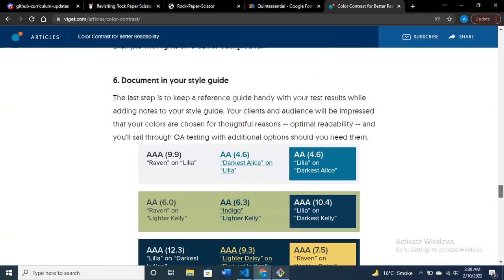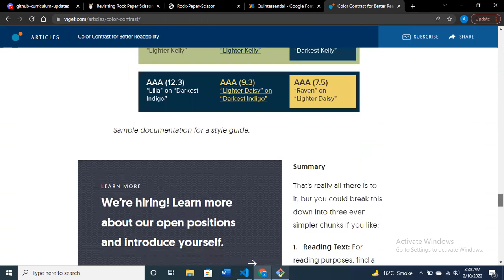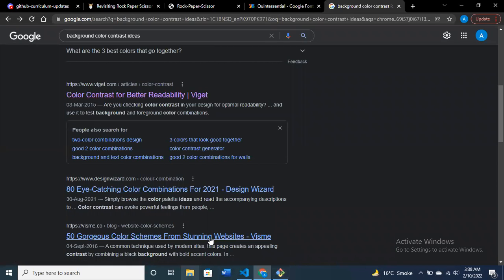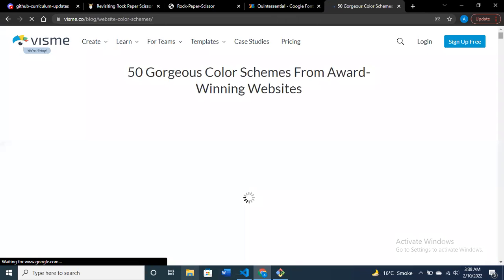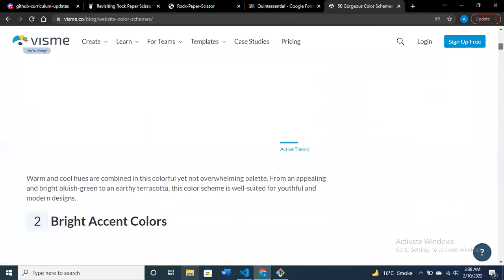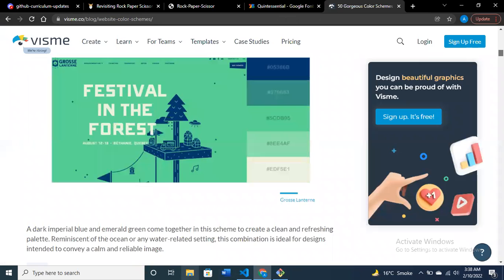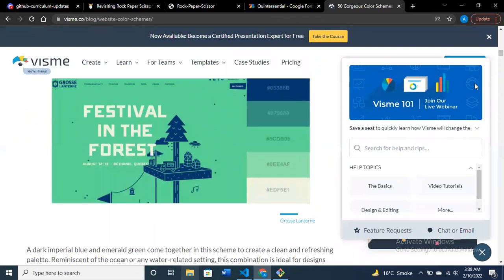What is this color? But they don't have it for websites. This looks good. 5CDP95.